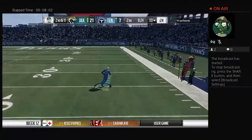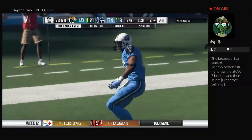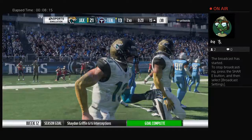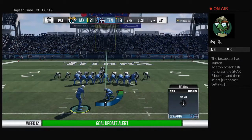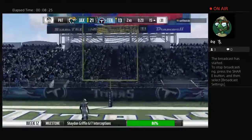He rifles one that's intercepted. Picked off around the 37, and he will take this one home. It's a touchdown. You think you're going into halftime with a good-sized lead. Not so fast. That pick six really changes the complexion, probably also changes the halftime speech. No doubt about it. Instead of going in relaxed, you're probably a little more uptight right now, probably a little bit angry. Let's see if they can get their focus back.